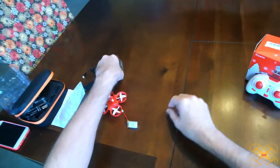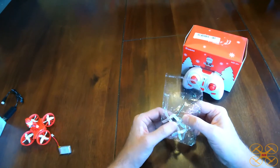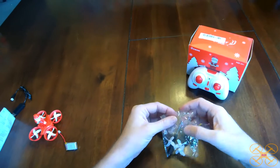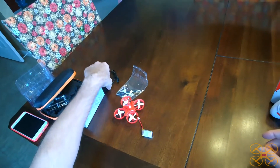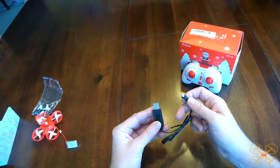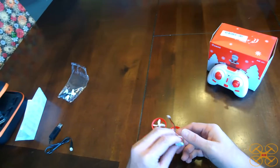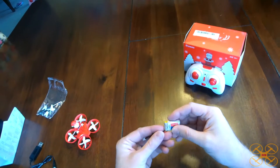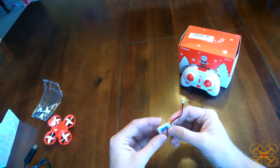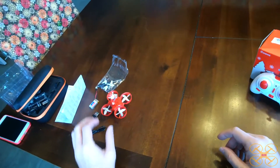Let's go over the spare parts. It comes with a full set of props — I lost one prop because it flew off, so I had to replace it, that's why there's only three in the bag. There's also a screwdriver if you need to take it apart. The charger it comes with is pretty standard — a USB charger. The red light goes on and off, and this takes about half an hour to charge. You can easily find this type of connector and these size batteries, and they're probably about a buck or maybe less, so very easy to load up on extra batteries.